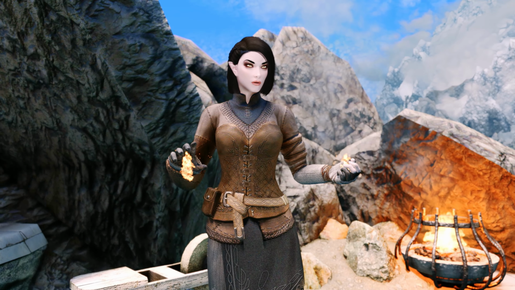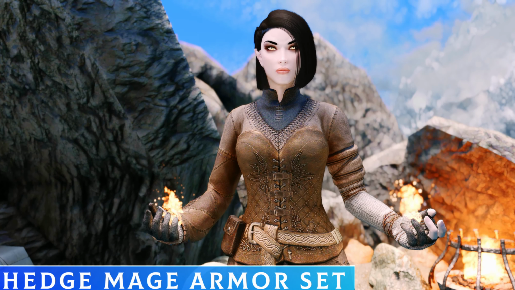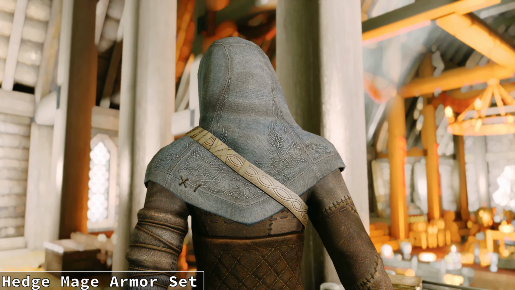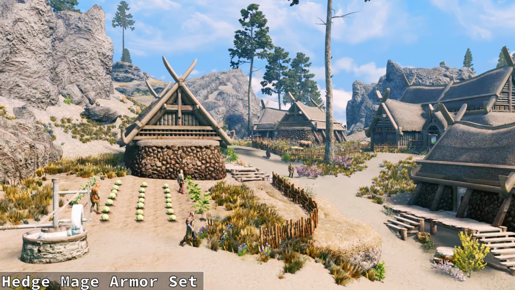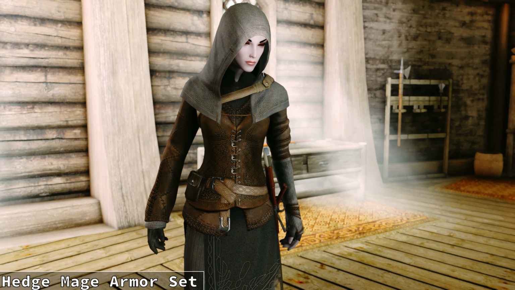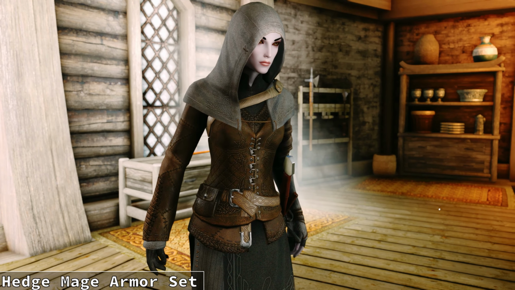Now let's have a look at some armor mods that would fit a mage build perfectly. One of these options is the Hedge Mage armor set. This female only armor fits perfect into the game and provides an excellent choice for new players. To acquire said armor, you will have to go to Rorikstead, where you can get the armor after completing a short quest. What's also quite nice about this mod is that it comes in multiple color options, enhancing the range of variations for this armor.